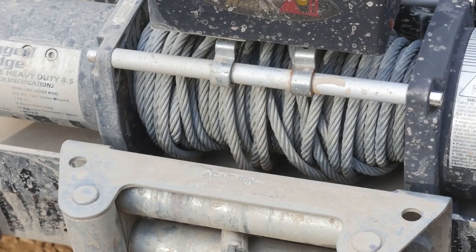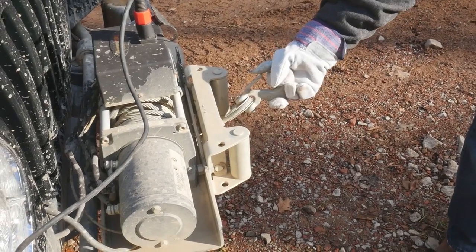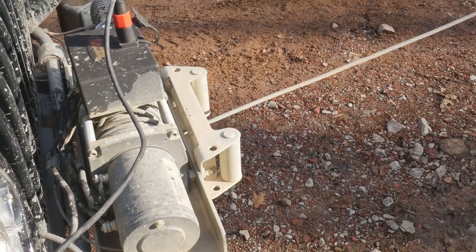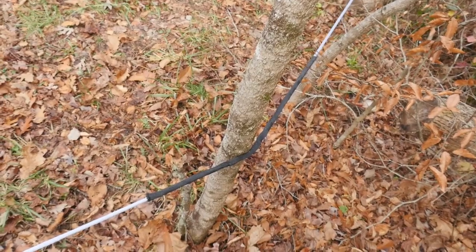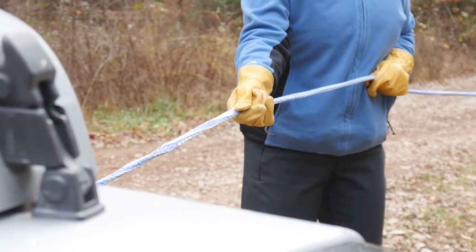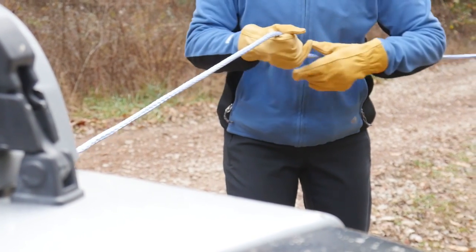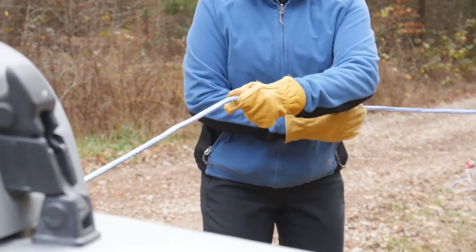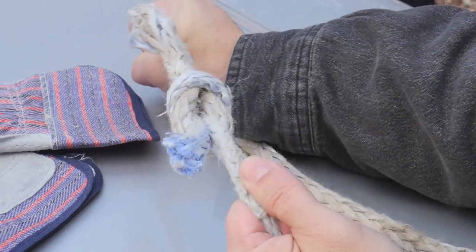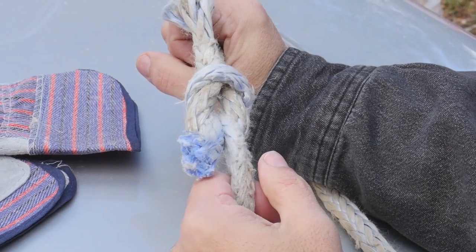Steel winch cable is abrasion resistant and cheap, but it is heavy and stores more energy, or whip, when it breaks. It also kinks, twists, and frays easily. Winch rope is easily abraded and needs protection when rubbing on anything. It is more expensive too, but it is very light and is considered safer because it stores less energy and does not whip as much when it breaks. You can also tie a knot in a broken winch rope and still have 80% of its original strength. Winch ropes can be spliced and repaired.